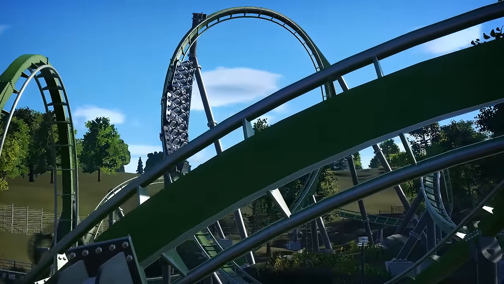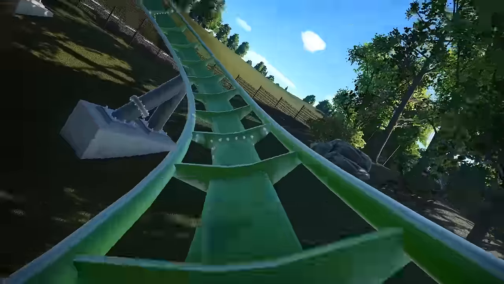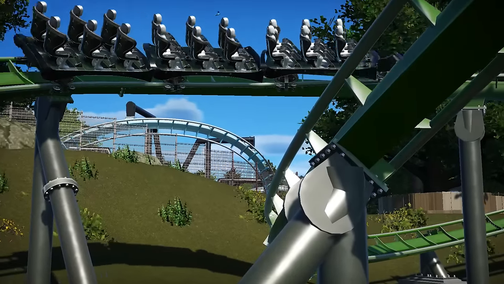And the storyline is based on the Phalanx, which is, of course, what Nemesis and Nemesis Subterra are somewhat linked to, making it a really nice fit for Forbidden Valley and Alton Towers.